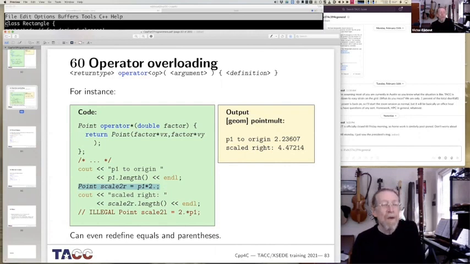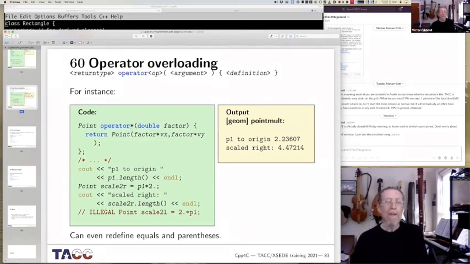Okay, so in your point class, you say a new point is operator times. You're now redefining the star, and because star is such a special character, you have to say operator star.